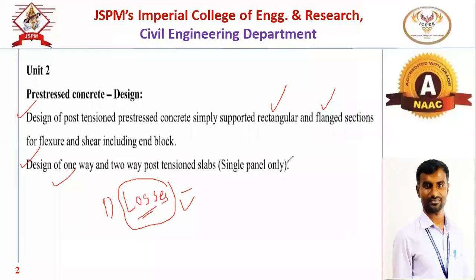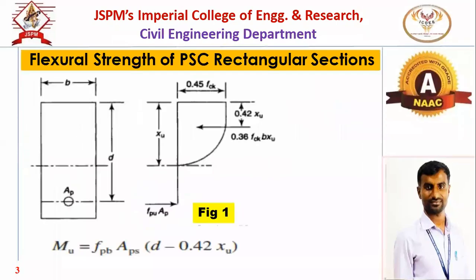To design the structure. In unit number 2, we have to focus on design philosophy, how to design the structure if the structure is pre-stressed. Now that may be beam or that may be slab. Now we will start with the beam. Chapter number 1 is for the design of beam. In that, initially we will see flexural strength of PSC rectangular section.